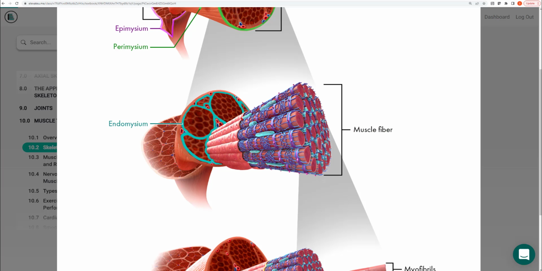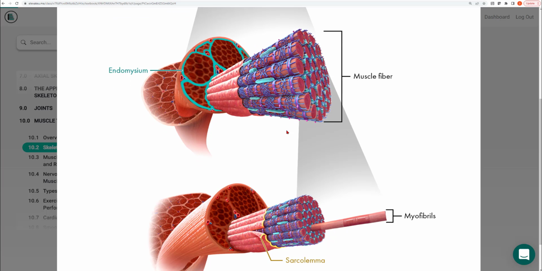Okay? And what we see is that the muscle cell itself has its own cell membrane. And we notice something here about this cell membrane. It has little holes in it. We'll come back to that. We sort of saw something like that in the nuclear pores. These are different, but you do see that there are these holes along the outside cell membrane of a muscle cell. Inside a muscle cell, let's take a look.